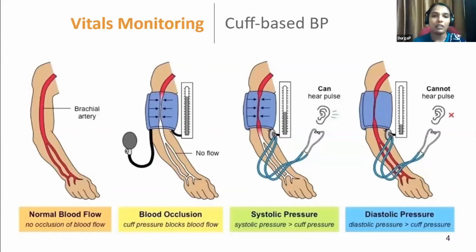Let's look into how we are monitoring BP in the conventional way. You must have seen this equipment at some point or the other, right? When you visit a doctor to take your BP, he puts a cuff around your arm and inflates it, right? When he is inflating this, it blocks your blood flow for a temporary period, and then he releases it and the blood starts to flow again. He measures the point at which the blood flow stops and restarts with the stethoscope. This is what correlates to the blood pressure values.